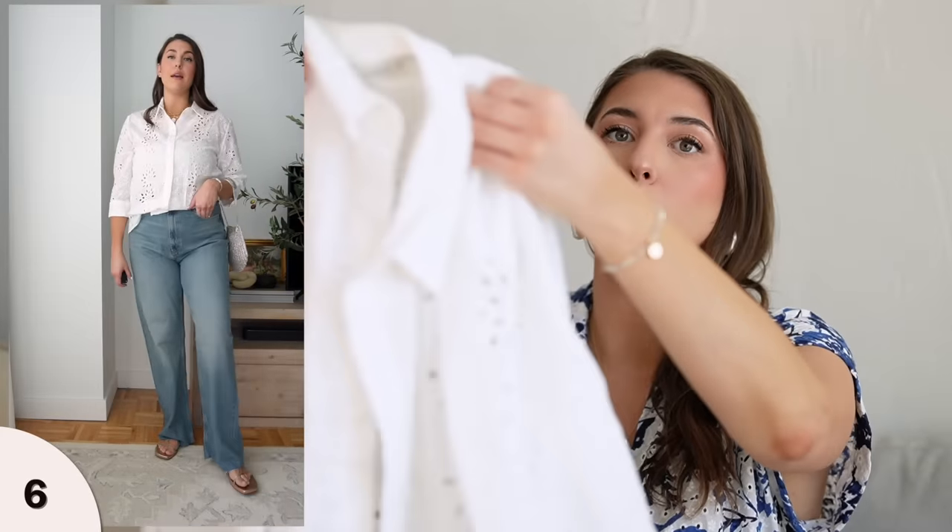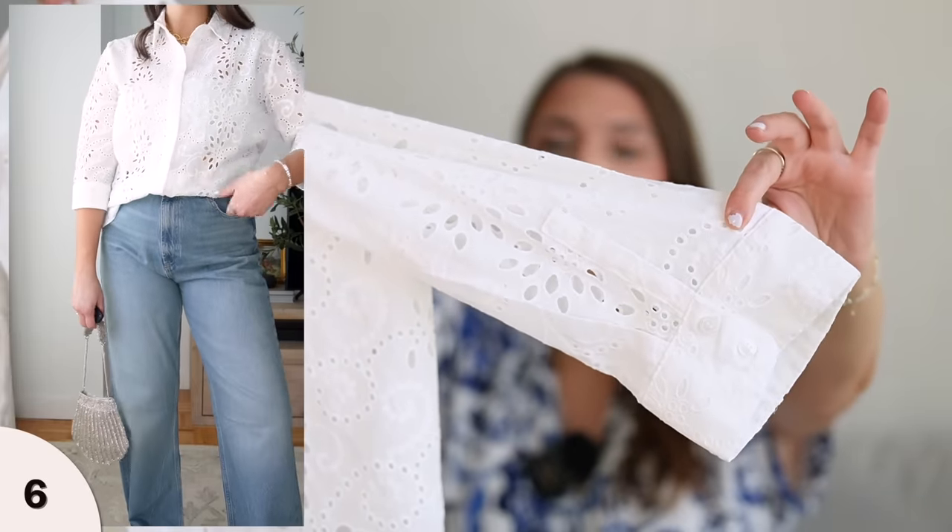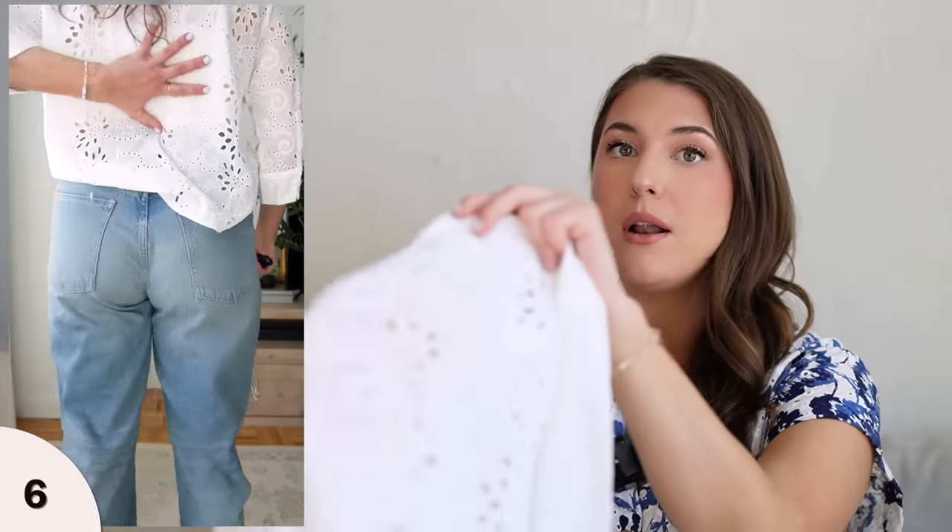These shirts might look the same on the rack but they fit completely different. The first is a plain white eyelet top with a cropped sleeve — not a long sleeve, cropped at the arms, which is a cool touch for summer. It has an eyelet collar and buttons all the way in the front. The length is perfect if you want a shirt to wear with jeans, shorts, trousers, or skirts. Because it's eyelet it is a little see-through, so you could wear a white tank underneath or a nude bra. I love this one. The fit is perfect and I'm wearing it in an extra large — glad I sized up.